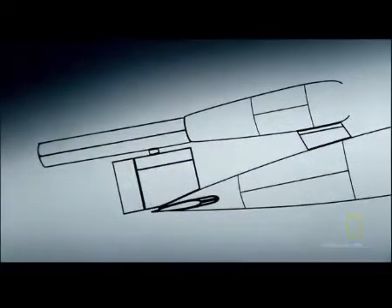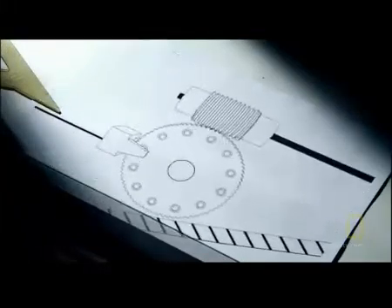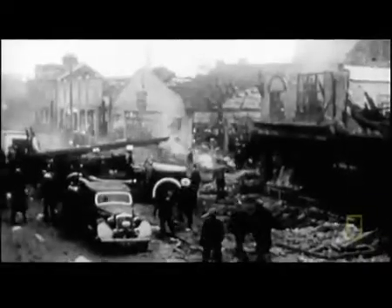The V-1 had a simple yet powerful jet engine, which accelerated it to an incredible 400 miles an hour. But the most important riddle the Americans solved was how the V-1 knew when to drop. A propeller at the tip of the missile turned as it moved through the air; each revolution was counted by an odometer in the tail section. At a preset mileage, a guillotine cut the pneumatic hoses to the rudder, locking it in position. Two detonators then ejected a set of spoilers, disrupting the airflow under the elevators and sending the V-1 into a steep dive. Called the doodlebug, the V-1 was only accurate enough to hit a city the size of London. Robot bombs damaged or destroyed 800,000 English buildings in six weeks, and over one million people were evacuated from the city.